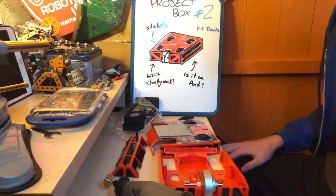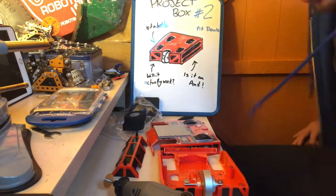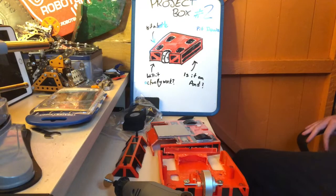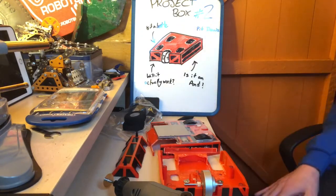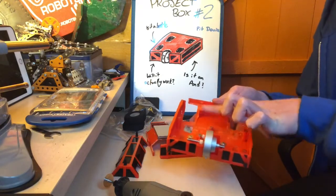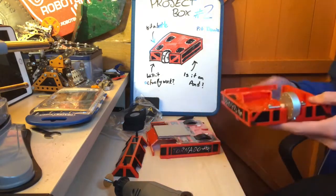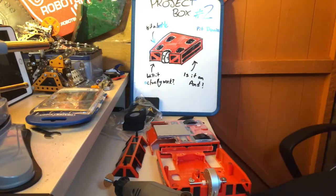Probably time to do some electronics. But first, I need to make a base. And this base needs to be so that I can mount some N20 motors on the inside. They're going to be on a shelf. That is the plan here. So without further ado, shelf time.